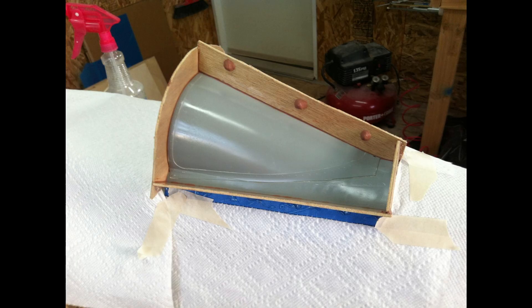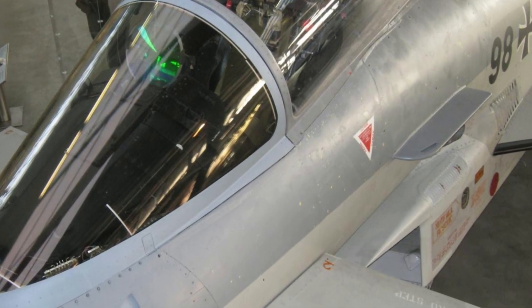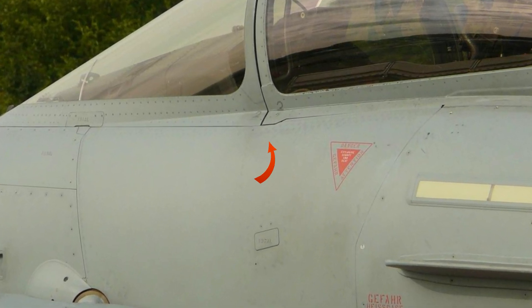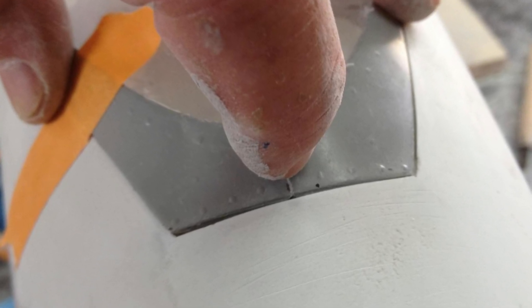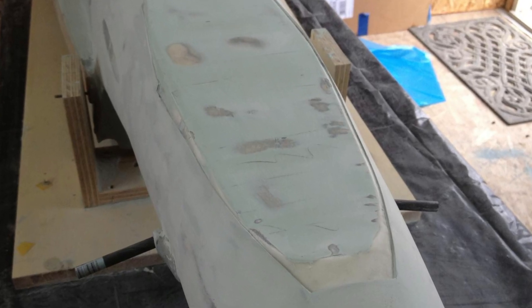Now I have the main canopy plus and front finished and detailed, so I can finish the molds for both of them. I then have to make the canopies fit perfectly on the Eurofighter — these are recessed into the fuselage so there's actually a negative lip that everything fits into. I place the front and rear canopy onto the fuselage and apply filler around the base of both parts. The filler is sanded and blended into the fuselage to create the recess, and once the parts are removed the recess is absolutely perfect and flush to the fuselage.